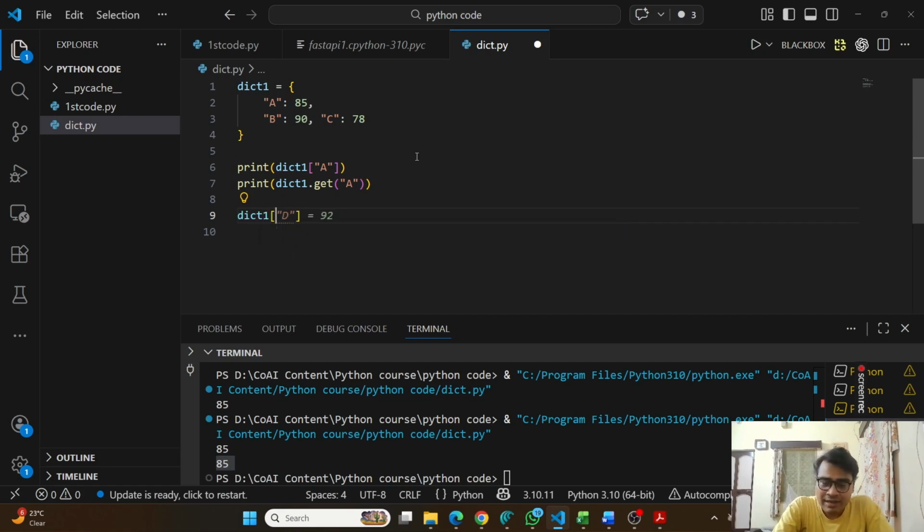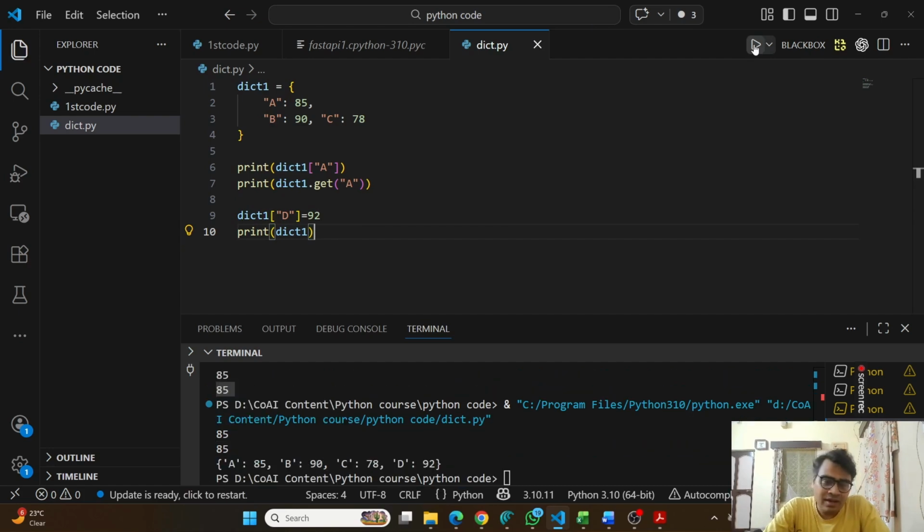So dict one, D, another key, is equal to 92, suppose. That's it, done. So it is like a list, right? You can easily create a new key by just assigning it a value. Then if you print dict one again, you will see that it will have D now. See.